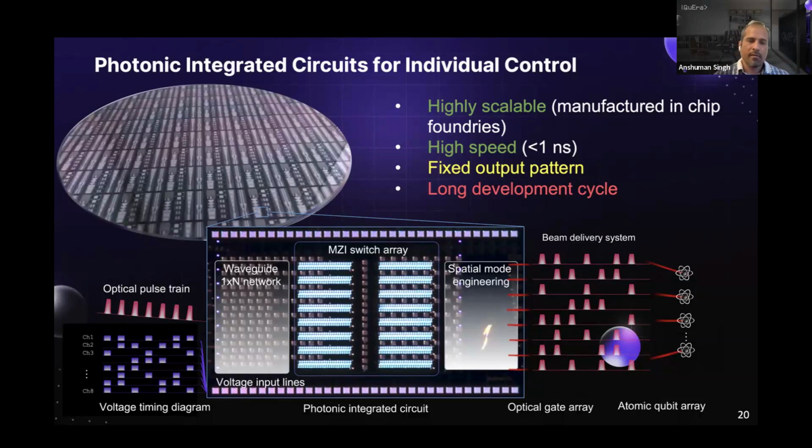How this works is that you have a laser input that goes to this chip, and the chip divides this input into multiple channels. For example, 8 channels here, and these 8 channels go to 8 modulators, which are basically high contrast switches. By controlling the voltages to these modulators, you can generate optical output pulses with desired timings, as is shown here on the right side. The next problem is how you can interface this with the atomic microscope. That's another thing we have to think about while designing this chip.